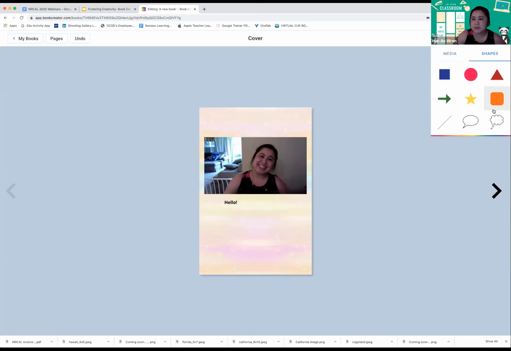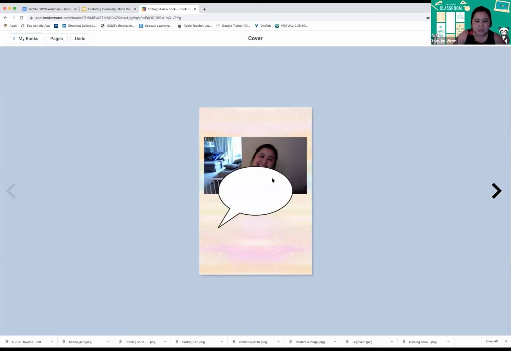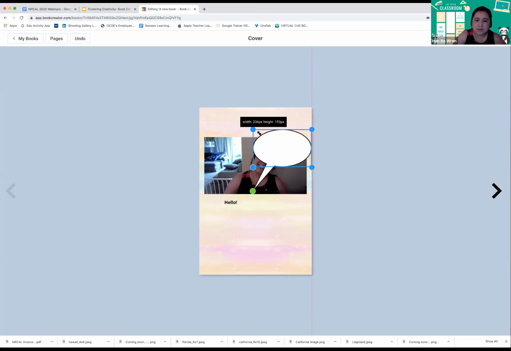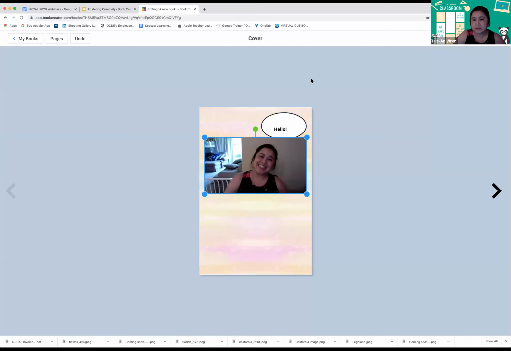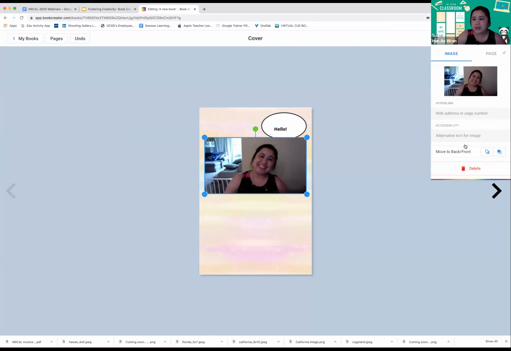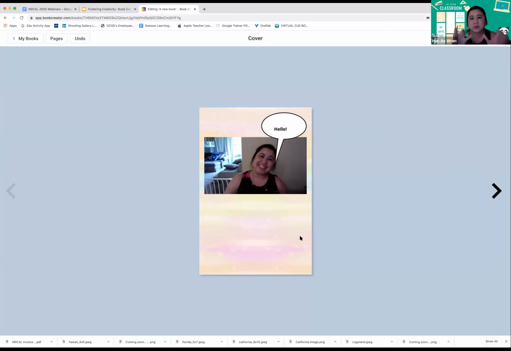So go to the shapes and add this little speech bubble. I can make it smaller. I can even move this where I wanted to. And I'll move this guy right on top of it. Uh-oh, he's behind it. So now I have to go to position and move this to the back. There we go. Oops. Have to move this guy. So do you see how someone could play around with this and get to what they want?